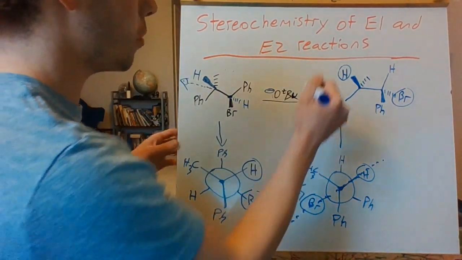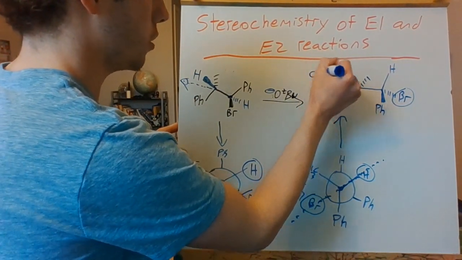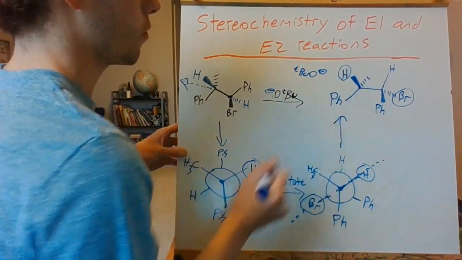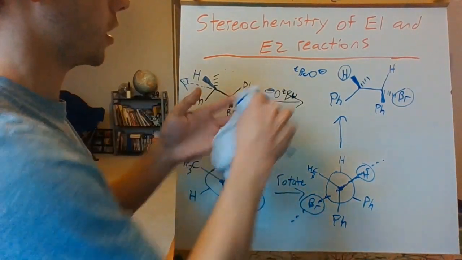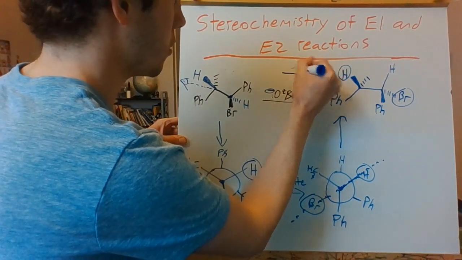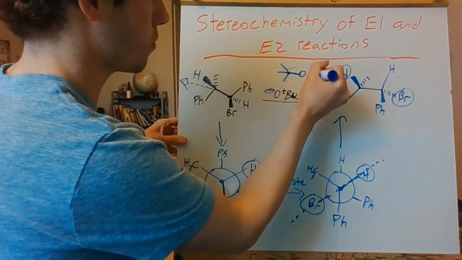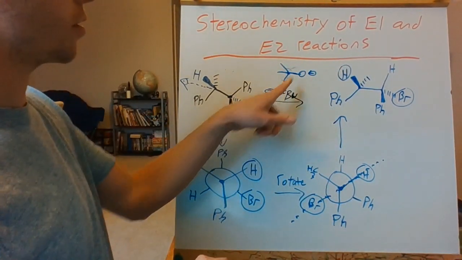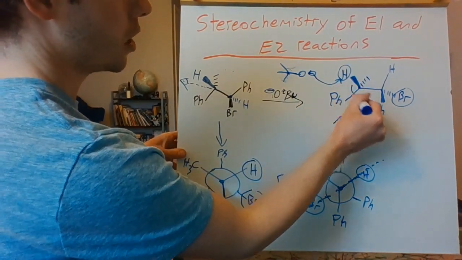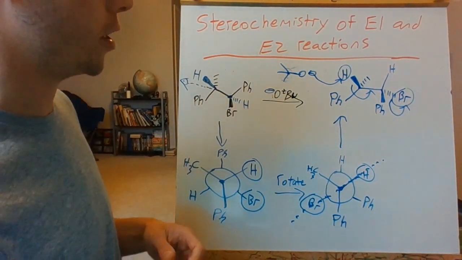And so now we take our base, so we take tert-butoxide, which is this molecule here. Remember that tert-butoxide looks like this. So that's what this looks like. And then this is a bulky base, so it comes in and grabs the hydrogen. These electrons move down, and we kick out our bromine in our bimolecular elimination step.